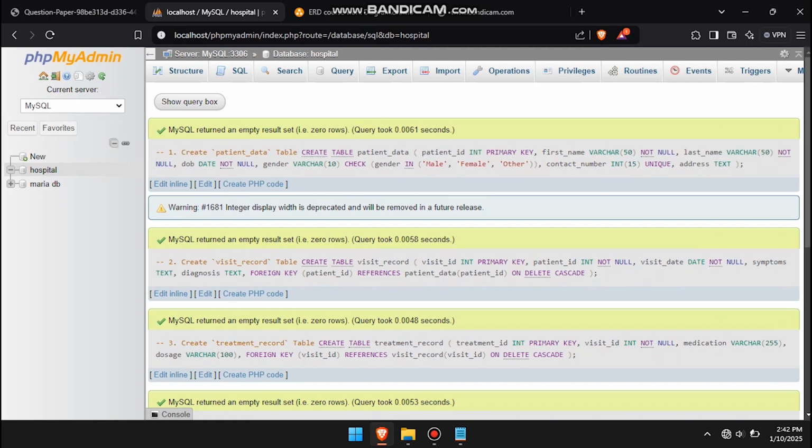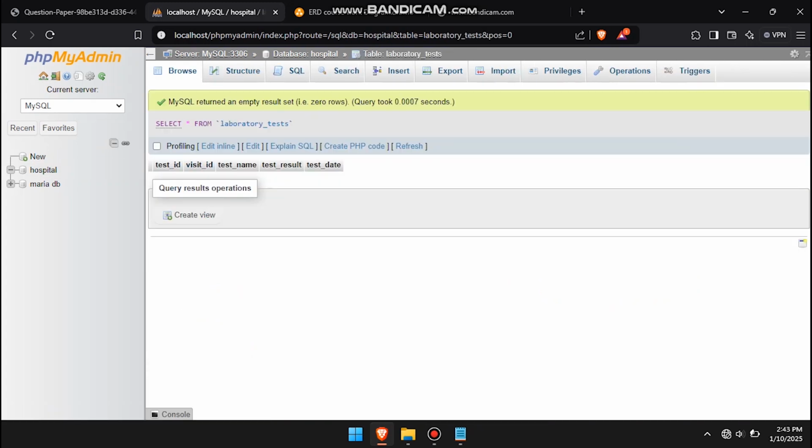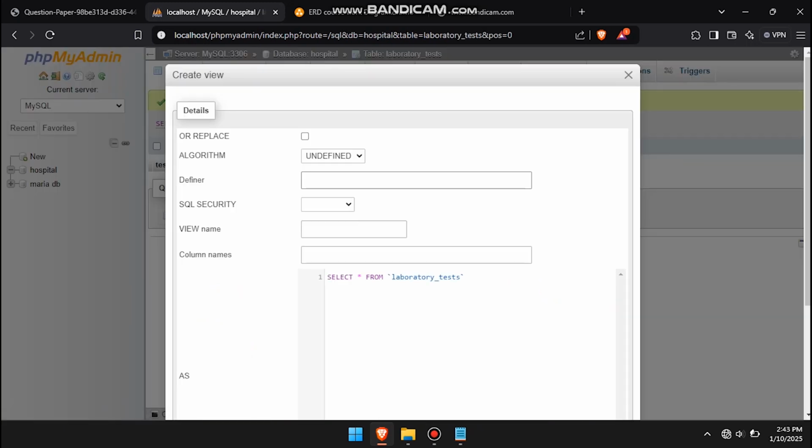We have not yet added any rows, so we can just go to hospital, and these are the 7 tables that have been created. So the users of the system can begin filling in the data as per the tables created. Yeah, and the system can continue working swiftly.